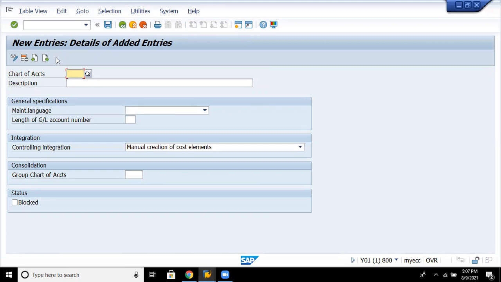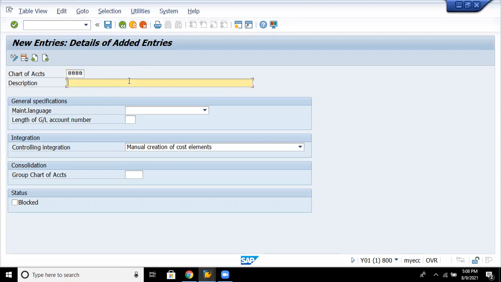So let us give you a chart of accounts here. So we have given our chart of accounts.